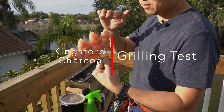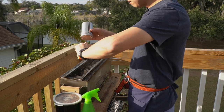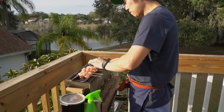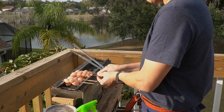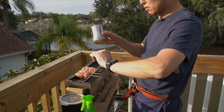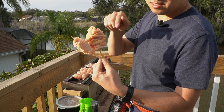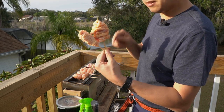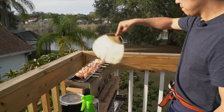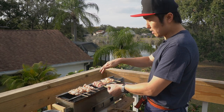I'm going to start off with some chicken tenders and breasts — these are less fatty, so they should create less smoke and give me a good idea of how hot this is. Next up we have some negima — chicken drumstick negima, so the lower leg negima. And breast skin plus a combination of back, belly, and butt skin. On one side we have the lighter breasts and chicken tenders; on the other side the juicier negima and chicken skins. I really want to know if briquettes flare up a lot or not.